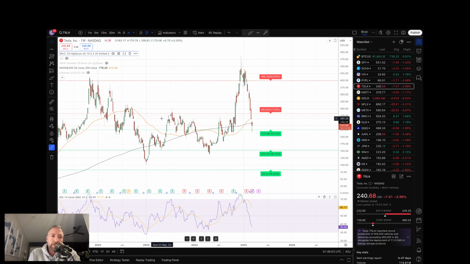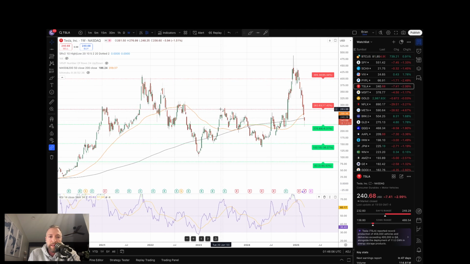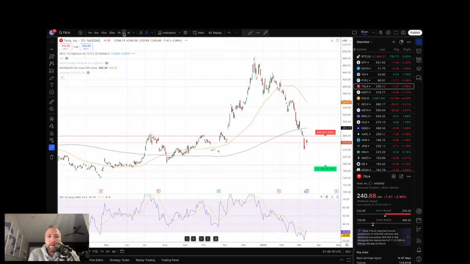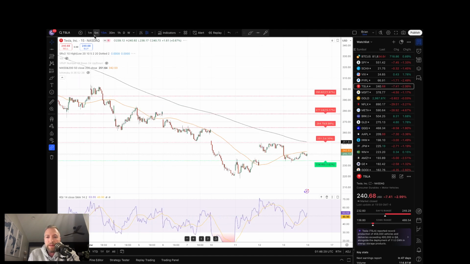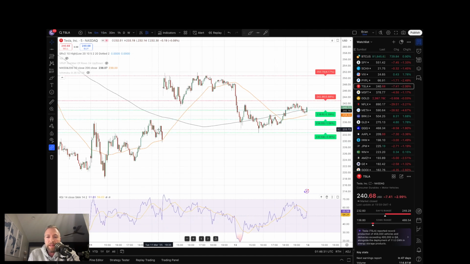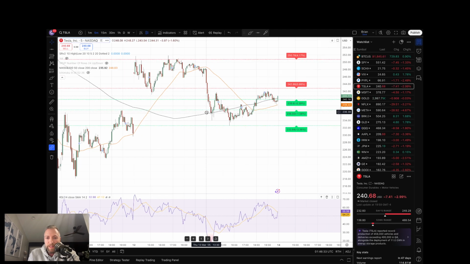It's definitely something to keep in mind when you're looking at stocks, the different support areas, and it's different for every time frame. The same as the moving averages, they'll change with each time frame. I'm on the weekly right now. If you look at the daily, it looks totally different. The support and resistance areas look different, the 50-day moving averages look different. Same with the 30-minute, the 15-minute, and the 5-minute. Everything's going to look a little bit different.